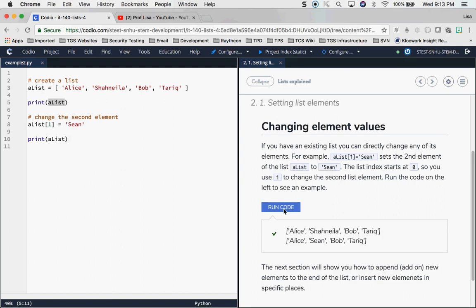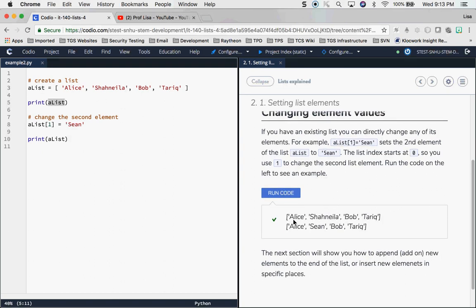So let's run the code here just so we can see. So we have this first line on the run of the code, which is the elements as they currently are in a list. Now this is great, except how do I get to an individual element in the list? Well, that's by the index of the value in a list. So what I'm going to do is change this code here a little bit to show you a little bit better.